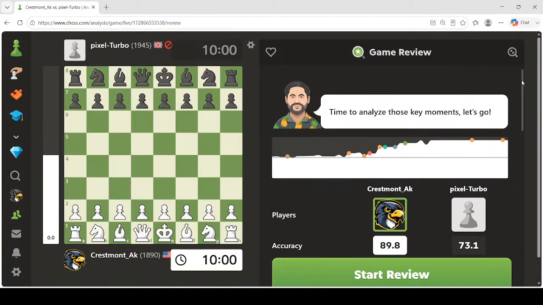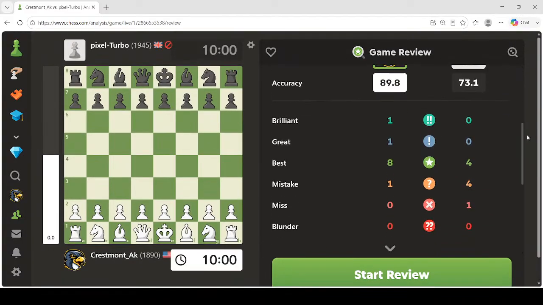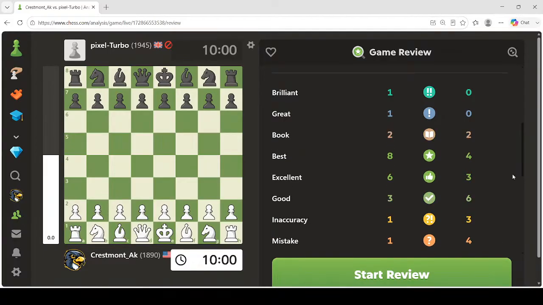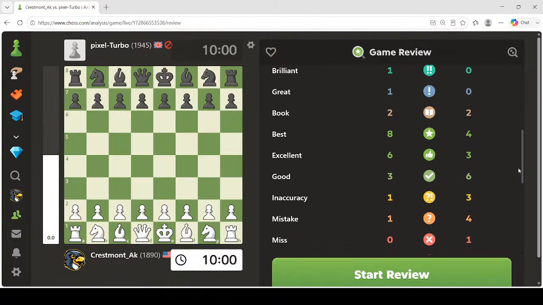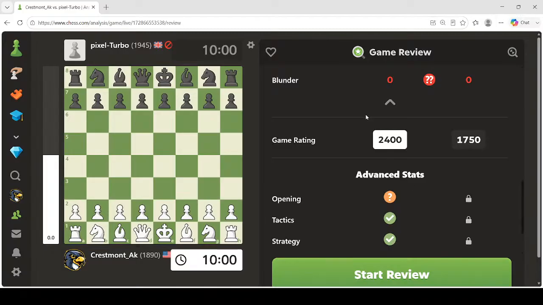Where's my mouse over here? There it is. So here's the stats if you want to see them. And this elo is right around where I am on Chess. Again, 2333. Chess.com says I'm 2400. That's right around the same flux. And yeah, let's get straight into it on how I found out that this guy was an obvious cheater.